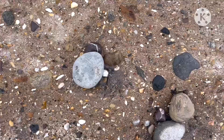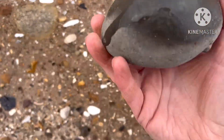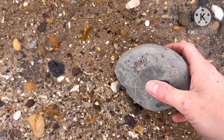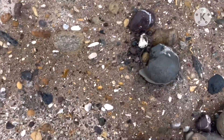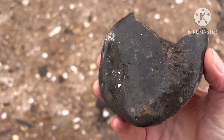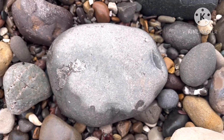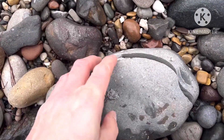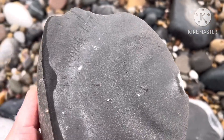I just spotted this on one of the — I don't know what you'd call them — groins. It looks to have some markings on there, so I'll tap it and see if there's anything inside. It looks a bit ammonite-y, so we'll give it a hit and have a look. Got a nice easy split on it — must have been worn away. Nothing inside.